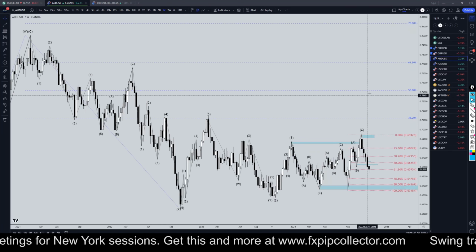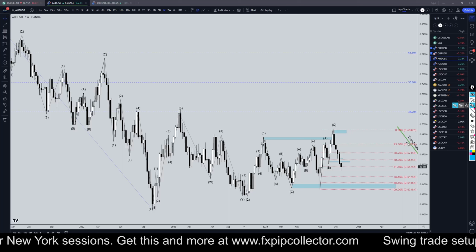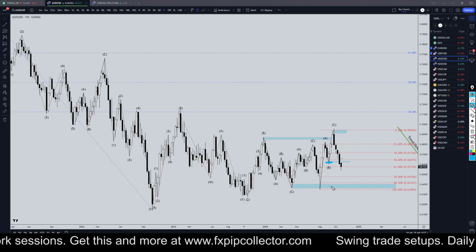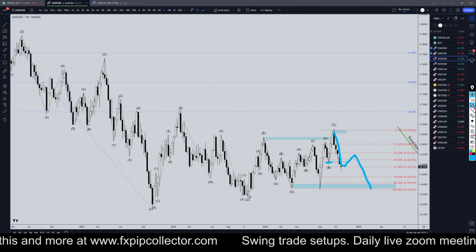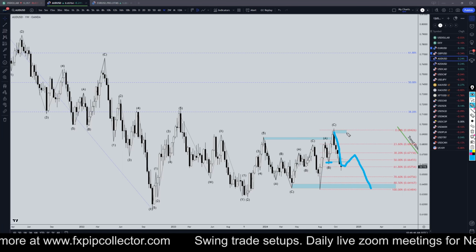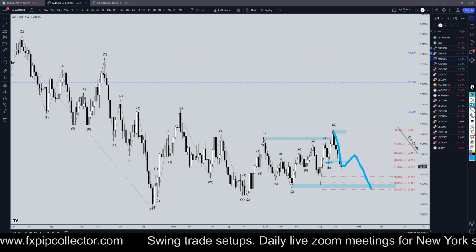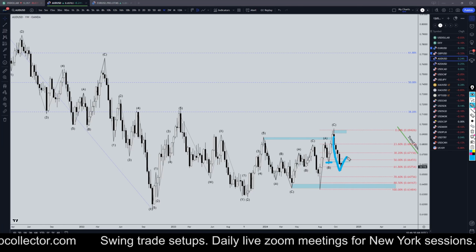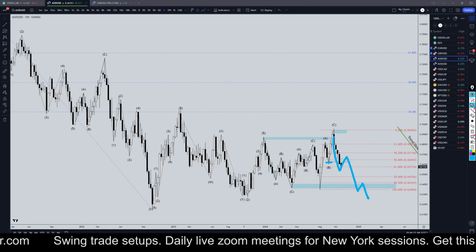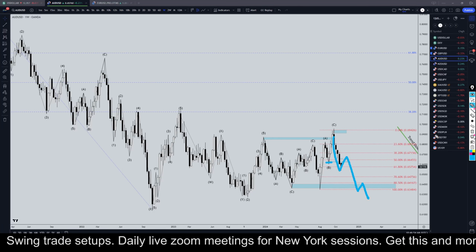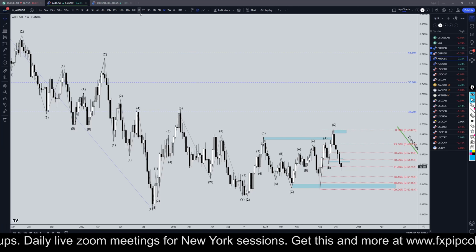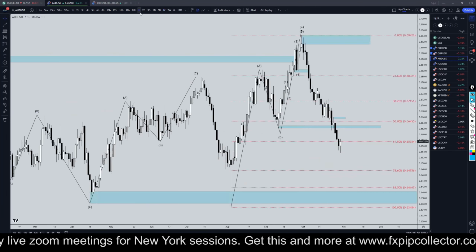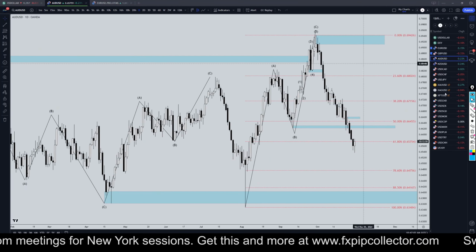Heading down to the weekly time frame, we definitely got a break of structure to the downside on the weekly. So you would expect this move down to either be a 1, 2, 3 to match the 3 waves down, 3 wave up pattern that we have right here, or you would expect it to be like a 1, 2, 3, 4, 5. Most likely that is what's going to happen. But like I said, if it does break structure to the upside on shorter time frames, I definitely will take it as a long. So, taking it down to the daily time frame.